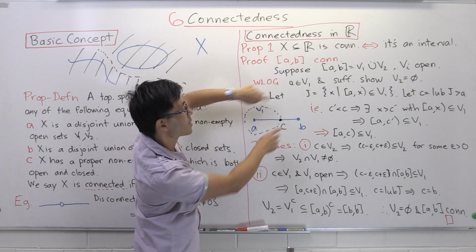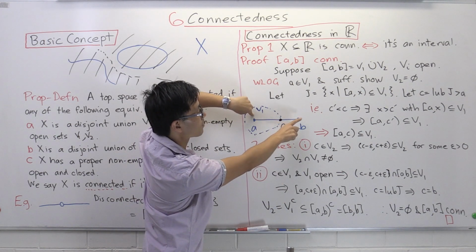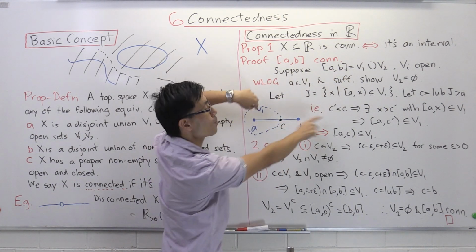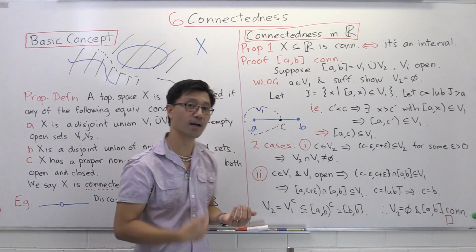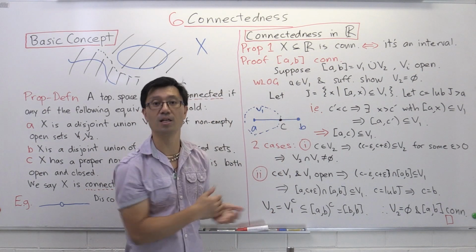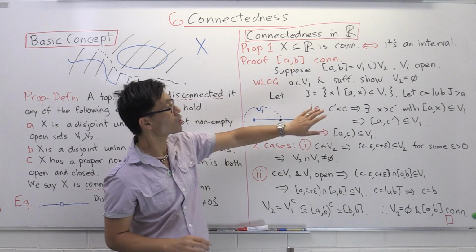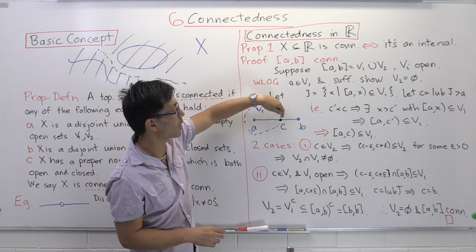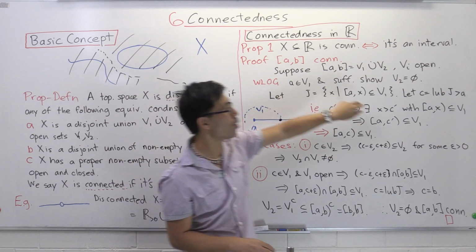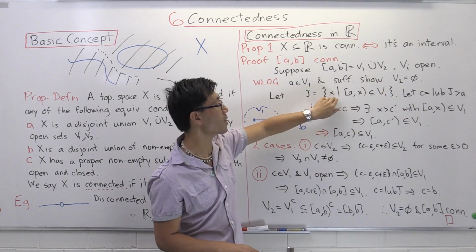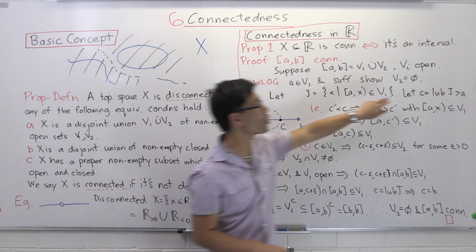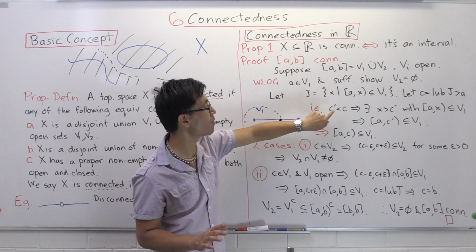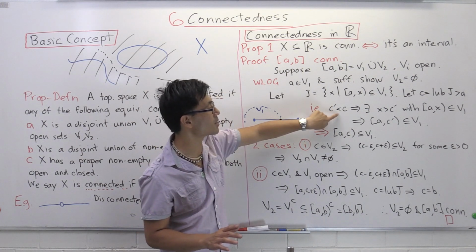Now, of course, this set is bounded because this V1 is a subset of AB, so you can't go beyond B. So it's a bounded set, and in that case, it's got an upper bound, and so there's a lowest upper bound. So what does it mean to be a lowest upper bound? Firstly, it's an upper bound, so every element in this set is at most C. That's the biggest value that can be in this set. But also, if you try to make anything smaller, if you pick a C prime, it's no longer an upper bound. If you pick anything C prime strictly less than C, it's not an upper bound.